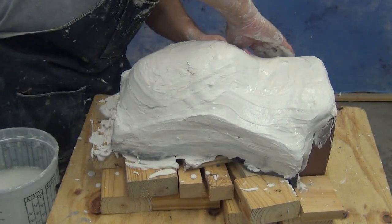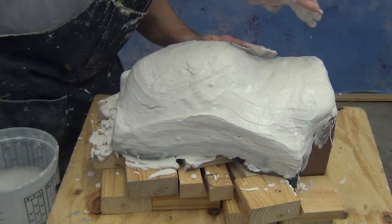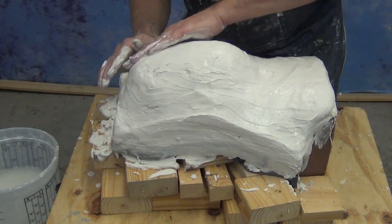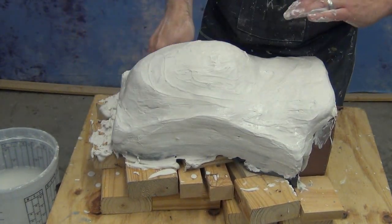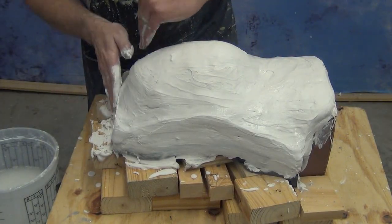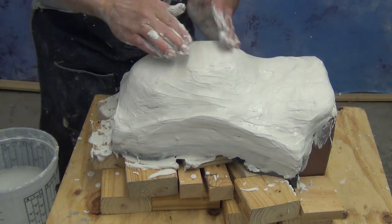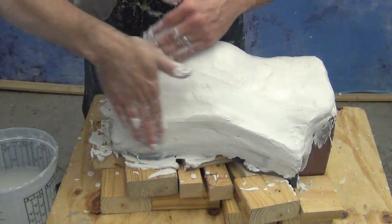And as an aside here, sometimes we use the terms plaster and Hydrocal interchangeably, but Hydrocal is a very strong tooling plaster, not to be confused with hardware store plaster. If you do this method with hardware store plaster of Paris, you will have a very weak mold that will not perform like what you're seeing in this video. So remember that it's worth spending a little bit extra money either on shipping or on good quality Hydrocal to do this process right. We get a lot of phone calls where people are trying to do this with wall plaster and are always shocked to find out that it does not perform the same way.